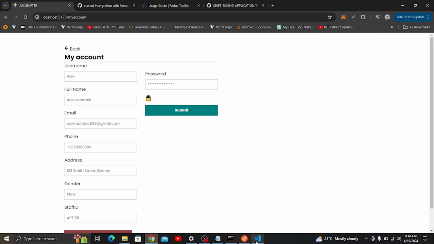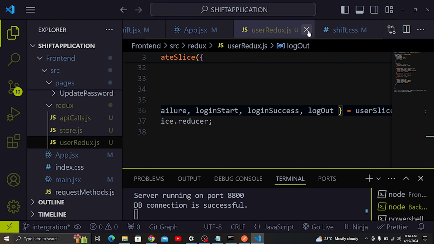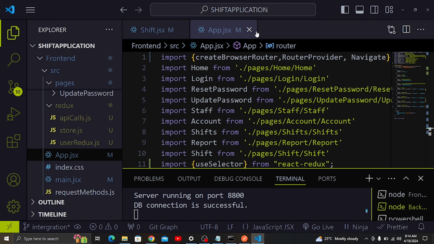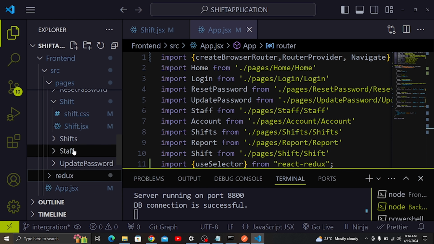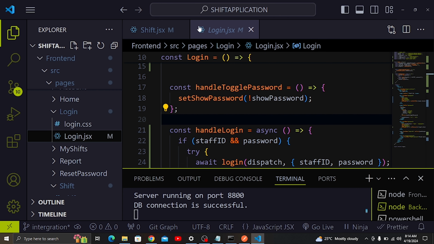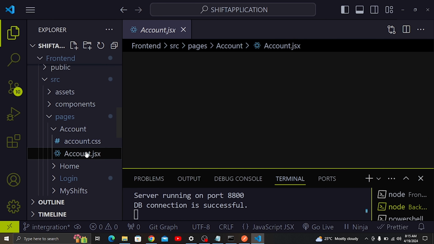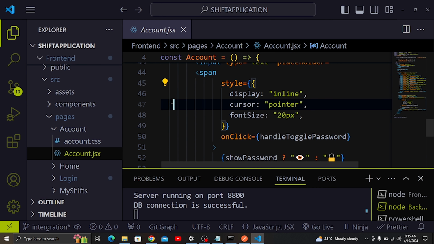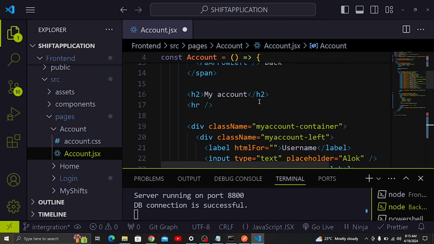So what I'm going to do is let me close this, this one also, and this. Let me open the login again, because I'm going to need to copy stuff here. Then here in my account, let me first of all format the code so that it is formatted well.